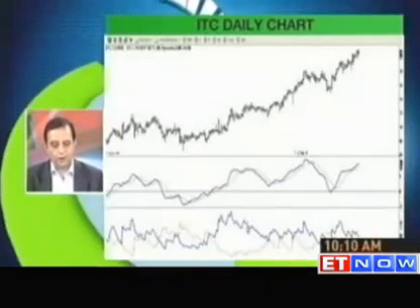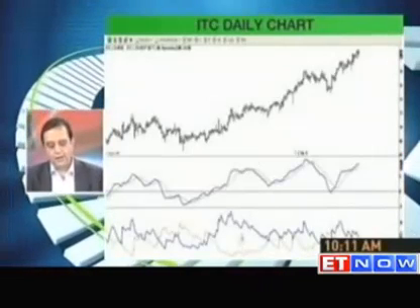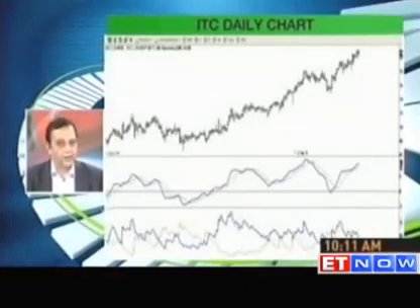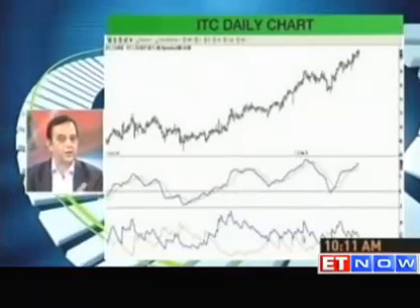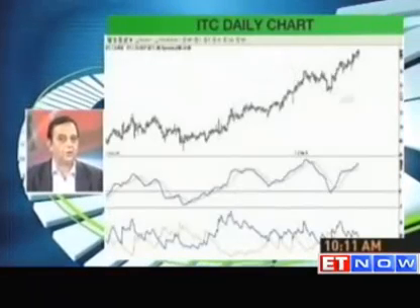Now I have got two things on here. One I have on is the MACD, which we have spoken about earlier. And the other I have is the DI lines, which is part of the ADX kind of setup. In both of them, you will find that these indicators will never get into the weakness area. The MACD will never ever break back lower than 0, and the DI lines will never ever stage a negative crossover as long as the trend remains strong. So we use the indicators to find out the way that the stock is actually outperforming, which is what I mentioned earlier also. Indicators are used to find out what is the strength and what is the set of confirmations that we need about a trend.